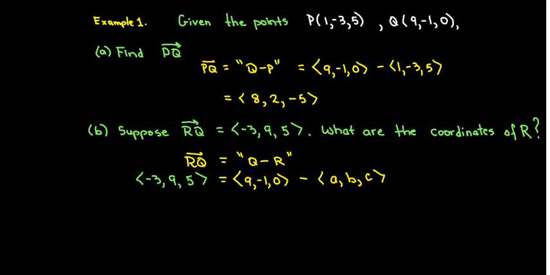I'll set the corresponding components equal to each other. From the first component, I get the equation negative 3 equals 9 minus A, and I'll solve that to get A equals 12. I'll do the same for the second component. That is 9 equaling negative 1 minus B, and solve that to get B equals negative 10.